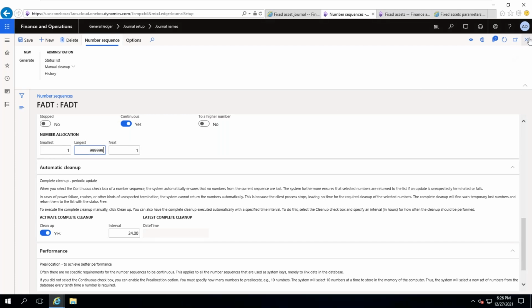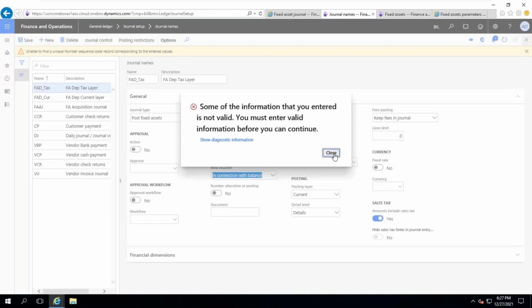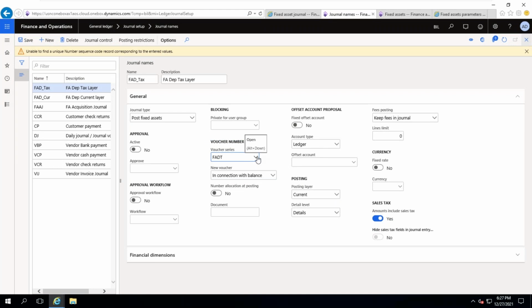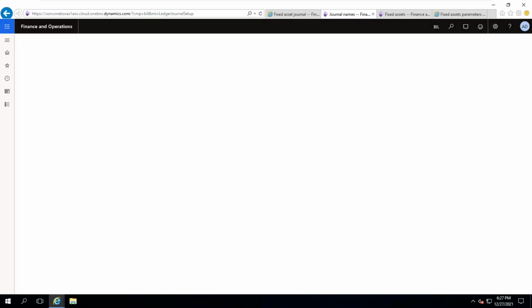Fixed asset depreciation tax layer, I need to map. While doing this one, I need to map tax layer. One is current layer, one is tax layer. Understood? One is current layer, one is tax layer.